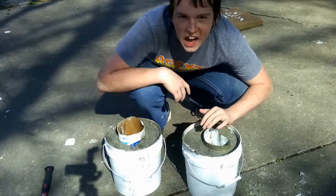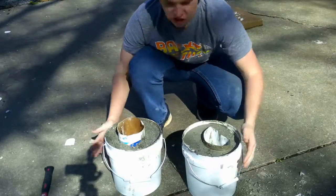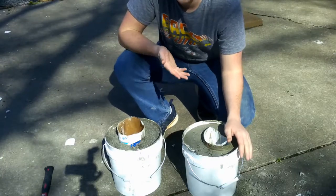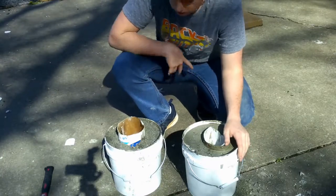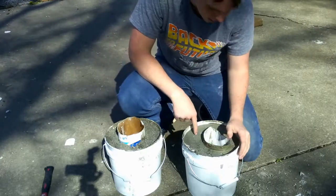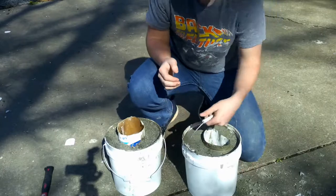Whee! Hi, guys! It's a concrete fist. Yeah. I'm gonna be stylizing them the rest of the video. I'm gonna be taking them out right now. This one needs to dry more. So I need to go put this one in the backyard.